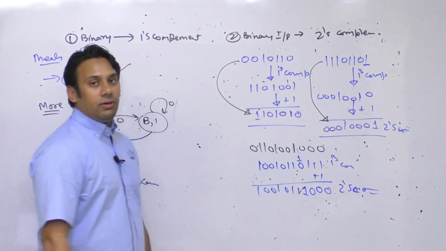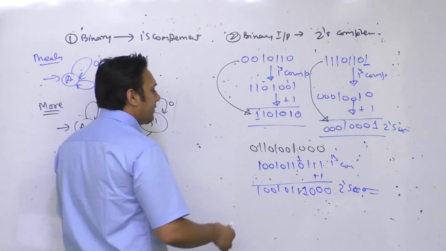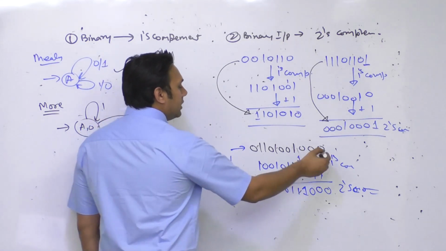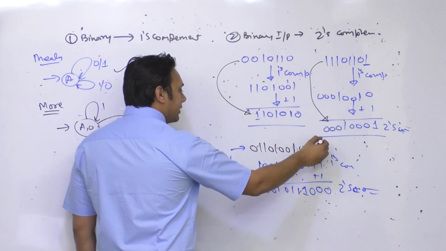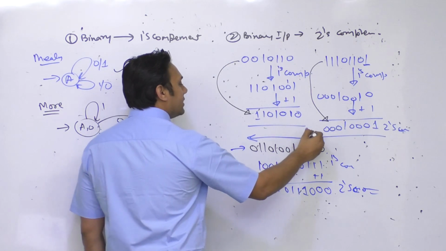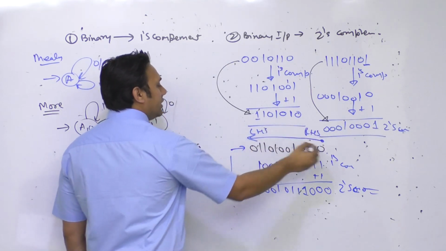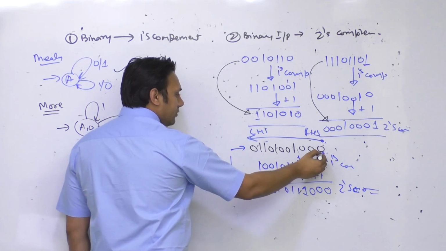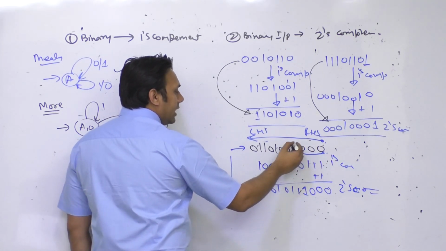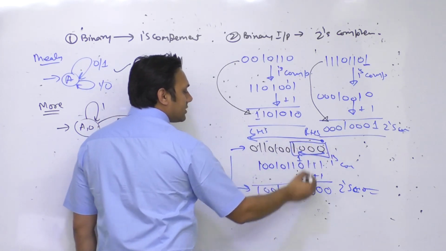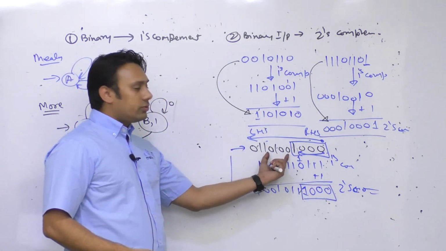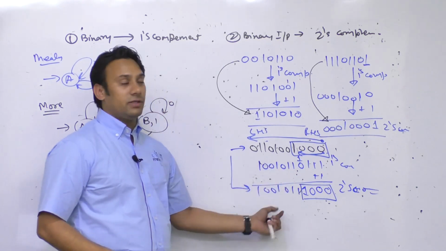Okay. Now in this case, the interesting part is when you find a binary number and you find the 2's complement of that binary number, we read from right to left. This is the right hand side, this is the left hand side, so we read from right to left. From the right, if we get zeros, we are keeping these zeros as it is until we get the first one. All these things are as it is, and after this we are going to reverse every bit.